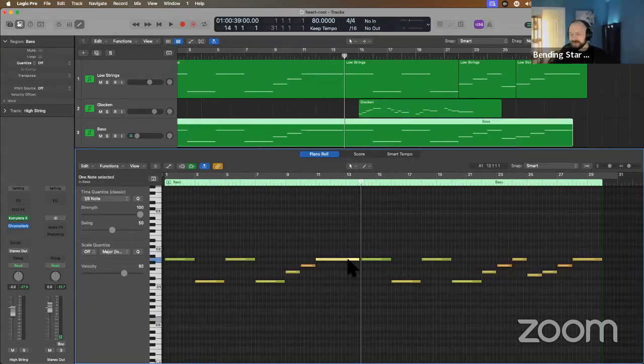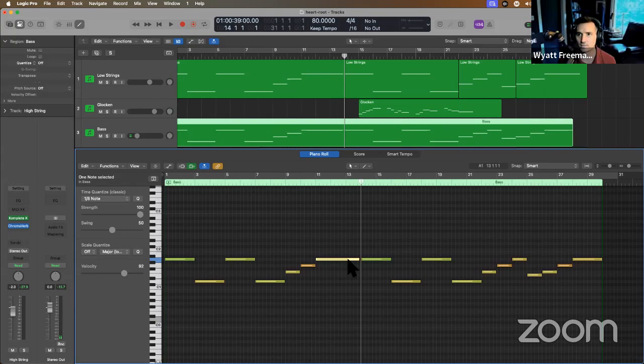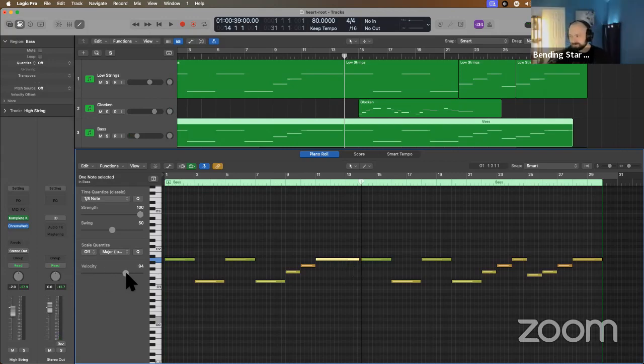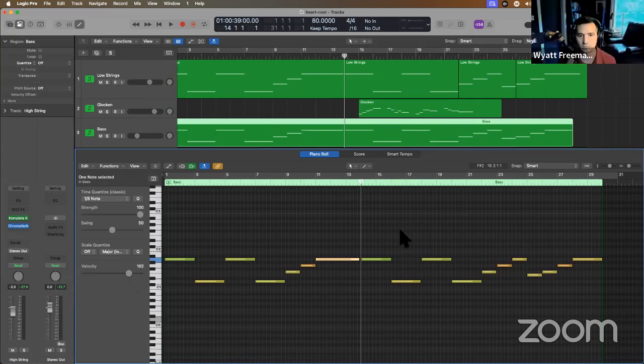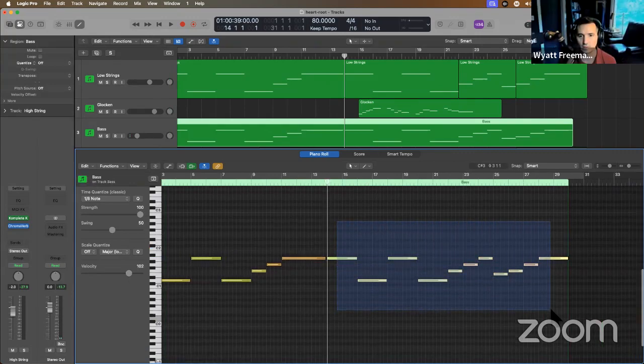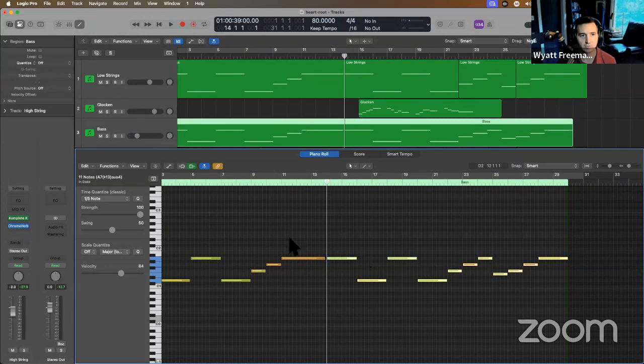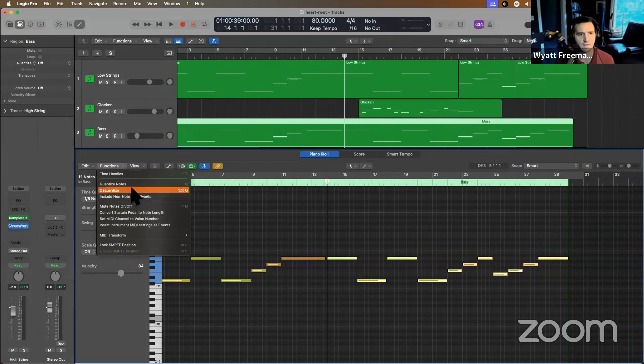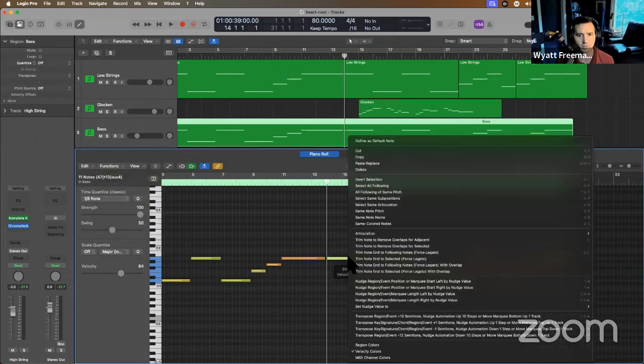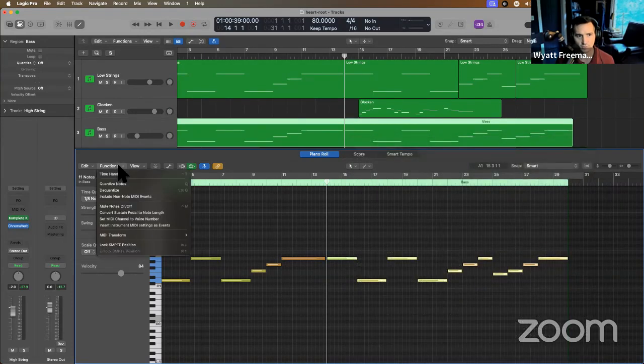You mean specifically the bass, the actual volume, the presence in the mix? Let's try 102. And then is there a way to increase this by 10? I think there is. I swear I've done this before. Sorry, everybody, I'm new to Logic. I thought it was in a function.